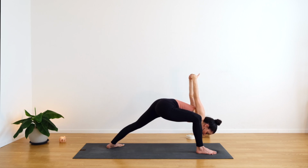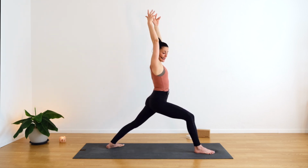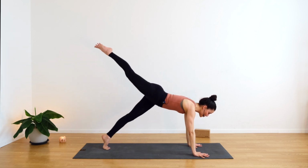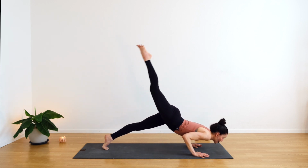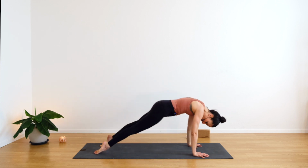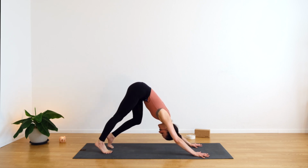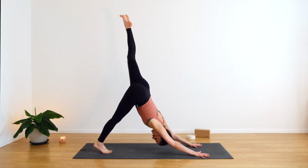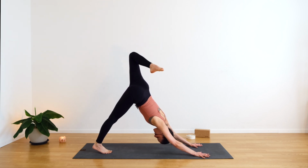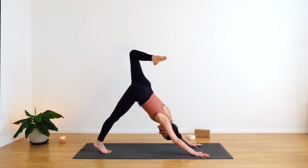On your inhale, coming back up, arms up, warrior one. Exhale, hands to the mat, step back plank, option three-legged plank, to low plank, cobra or up dog on an inhale, back to down dog on your exhale. With your next inhale, left leg rises. Exhale to open the hip and bend the knee. Use the inhale to reach the left knee higher. The exhale to ground both hands and the right foot.